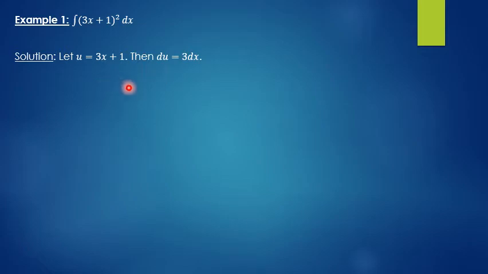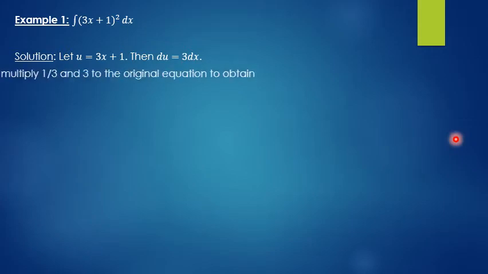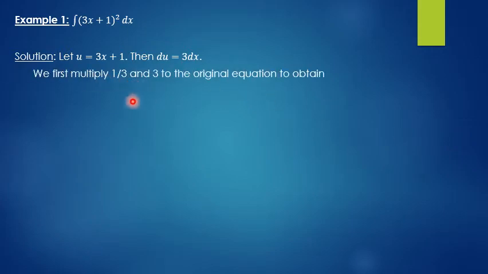However, if we multiply by 3, we are actually changing the expression. So it's larger 3 times. So what we need to do is to find a way to transform the integral into something that would have the du but still equal to the original expression that we have. So instead of just multiplying by 3, we multiply by 3 and 1/3. Because if you multiply 3 and then multiply by 1/3, that's actually multiplying by 1. And as we know, any number multiplied by 1 is just the number itself.